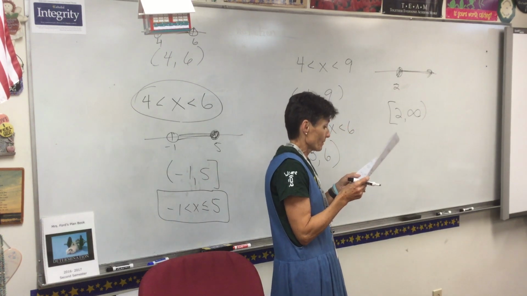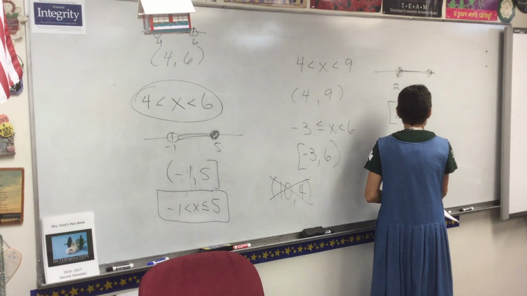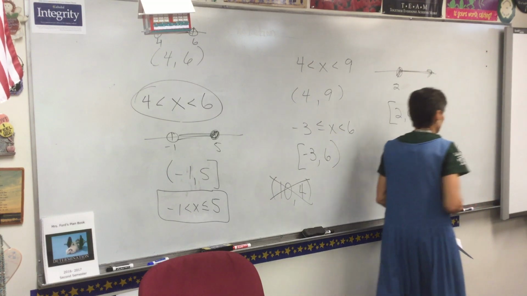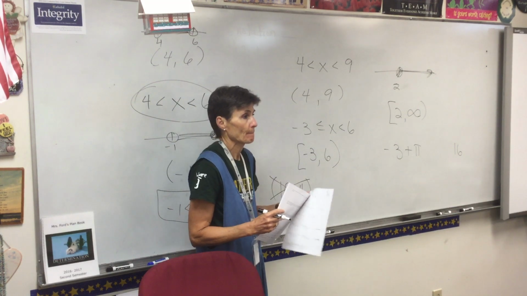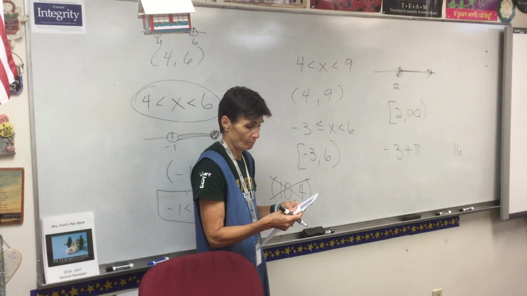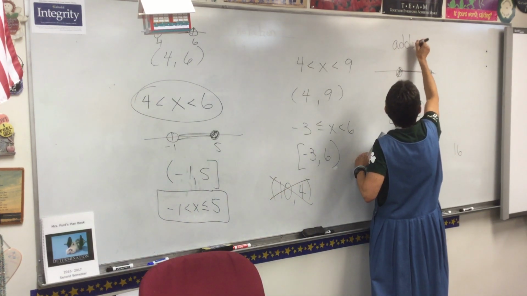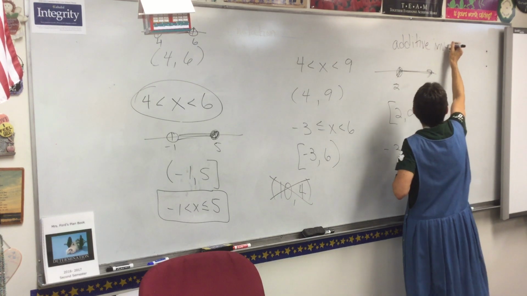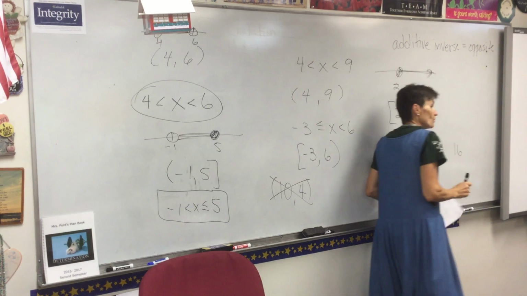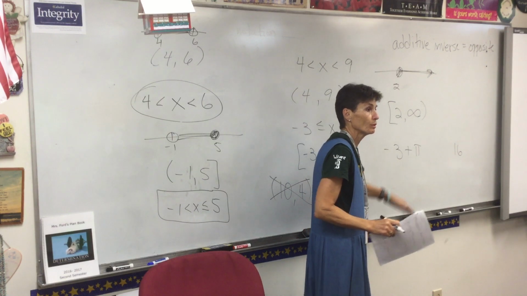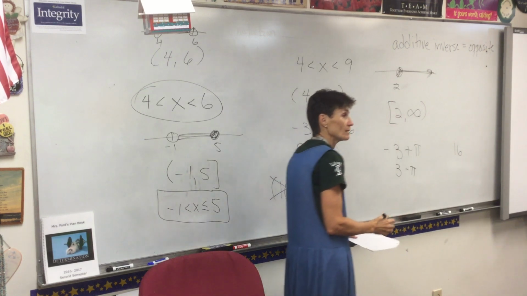Okay, next. What is the additive inverse of -3 plus pi and 16? Anybody know what I mean when I say additive inverse? Pi minus 3. Another word for additive inverse is the opposite. So the opposite of this would be negative pi. Yeah, I would just say 3 minus pi probably. I wouldn't turn things around.